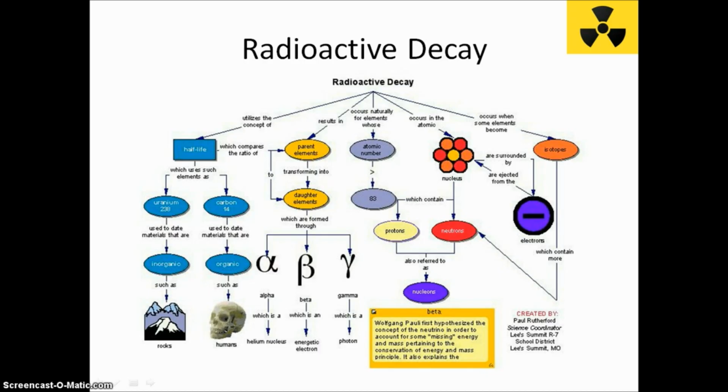In beta decay, the original atom decays by changing a neutron into a proton and an electron. This high-energy electron, which is now ejected from the nucleus, is a beta particle. With beta decay, a new atom is formed. The new atom has 1 more proton and 1 fewer neutron than the original.